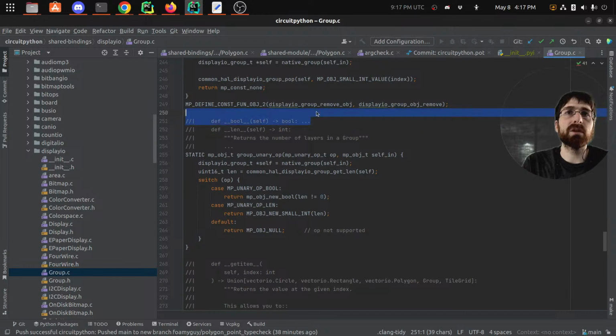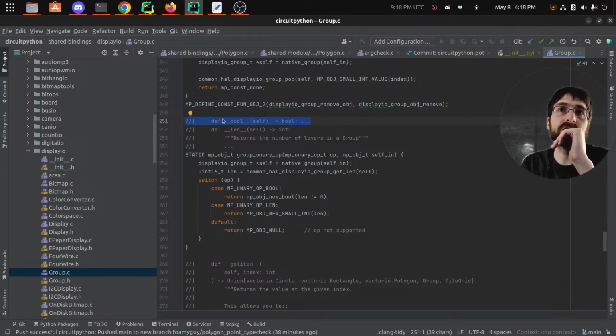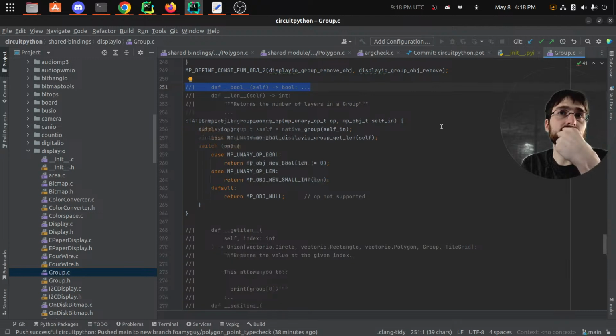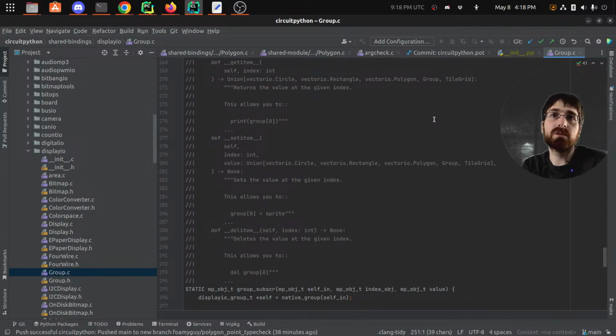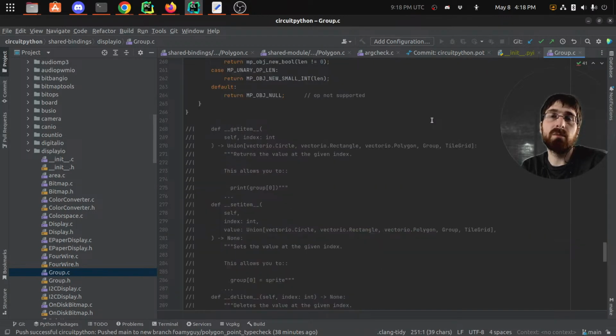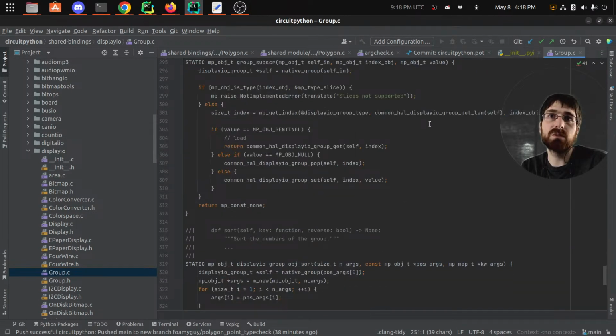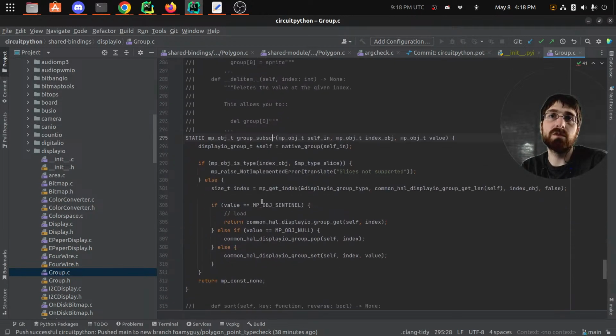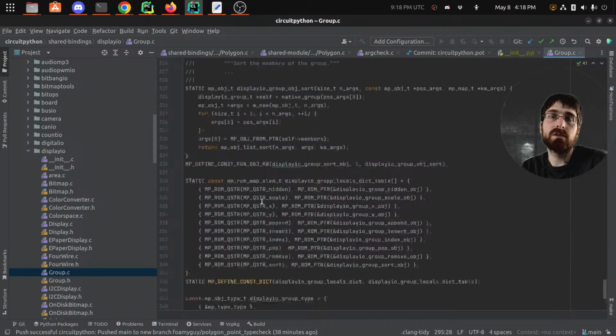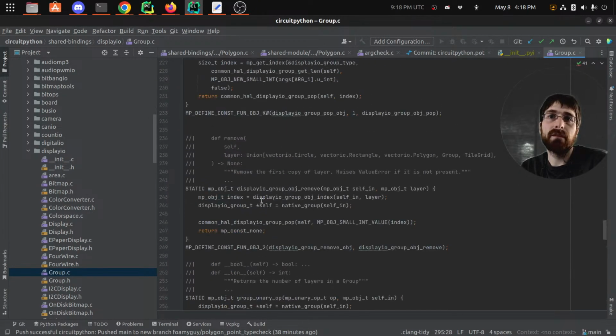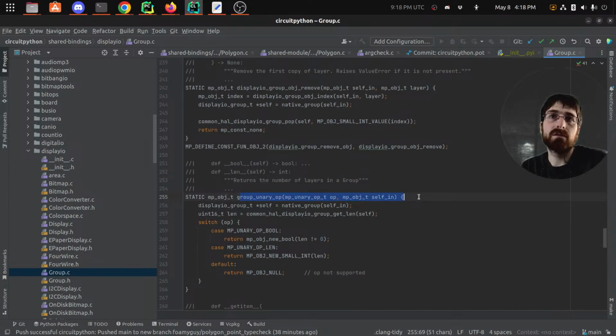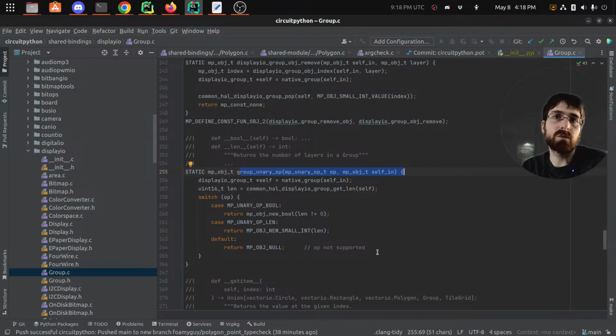So that's just declared by itself. It doesn't actually have any code with it, which I think is what we want, right? All of our code works already. I don't know why. It's probably something to do with how MicroPython implements in, I suppose. The subscript it did all together. Sort. Unary op. Not supported.